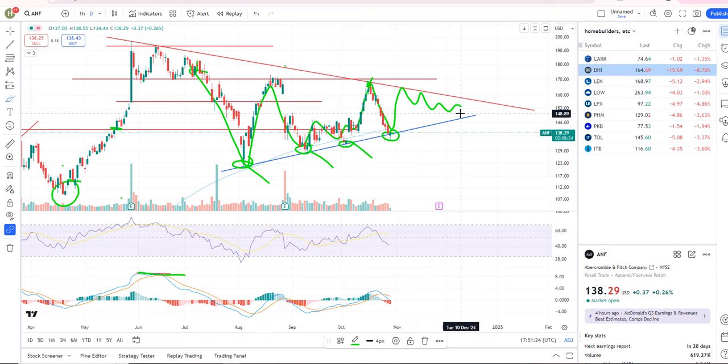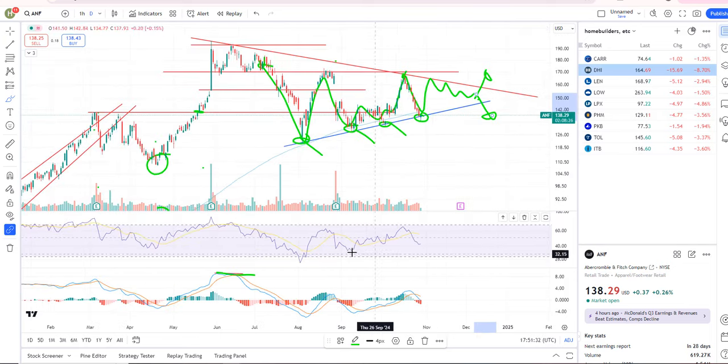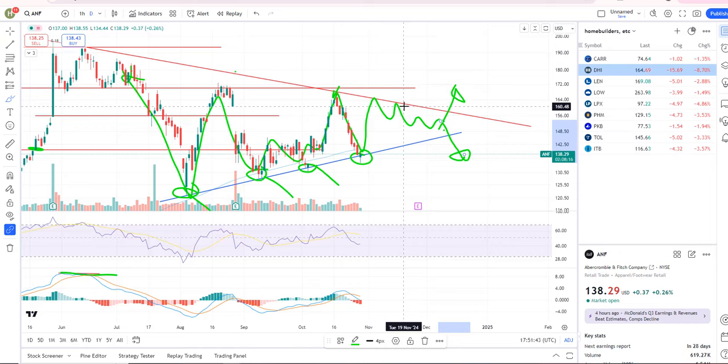And then we'll break one way or the other. A break to the upside would be bullish. A break to the downside would be bearish. I favor the break to the downside. But again, there's no real divergences in play that tell me it has to break to the downside. So as of right now, being that it's sitting there at support, I think you probably bounce here.